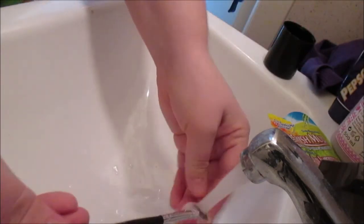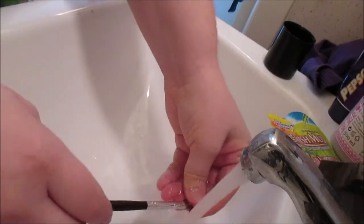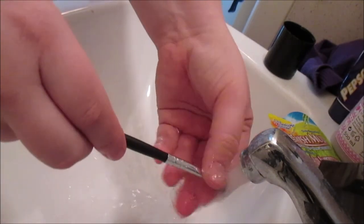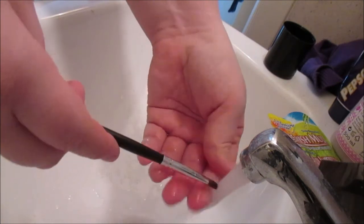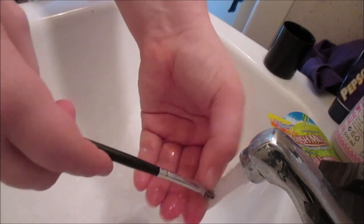And then make sure you rinse it very well, because if you have any extra shampoo, the brush will get really weird.